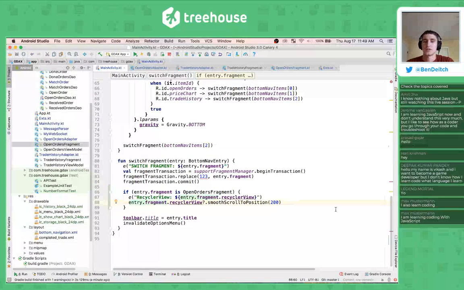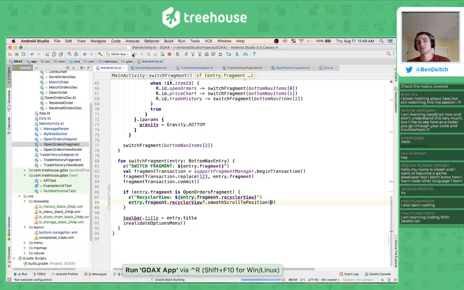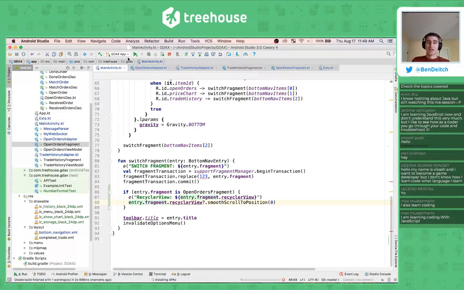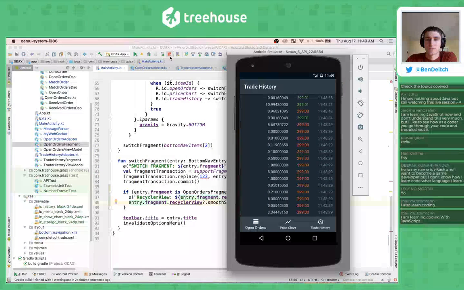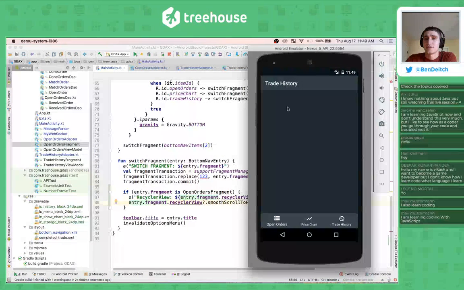So let's try smooth scroll to 0. Maybe that'll scroll to the bottom. If this doesn't do anything either, then we can safely say that smooth scroll to position is just not doing anything for us. And did that run? Well, I didn't click on trade history, so I guess it ran.